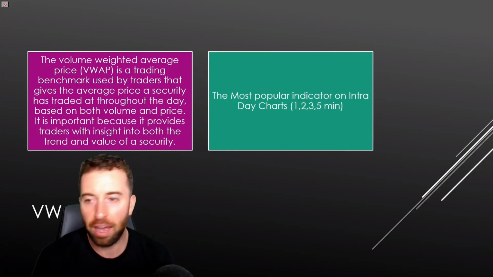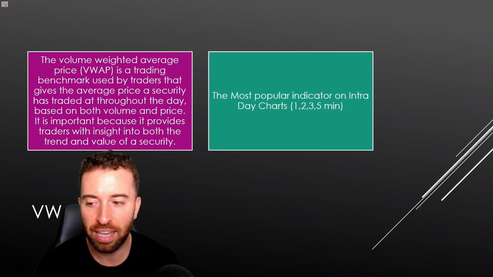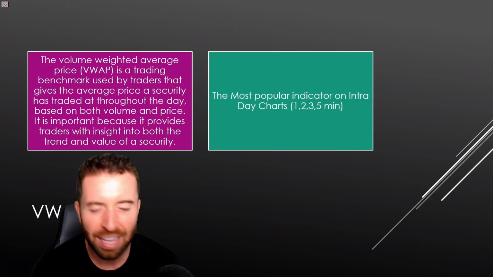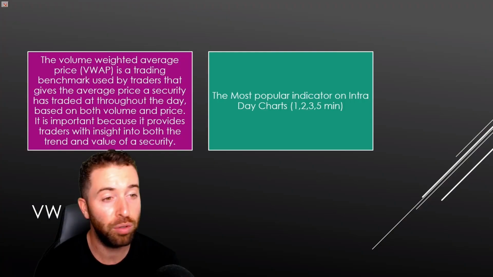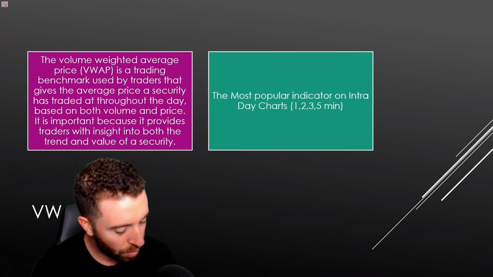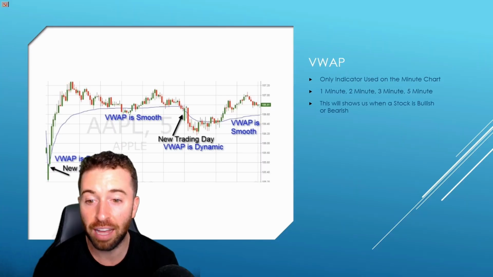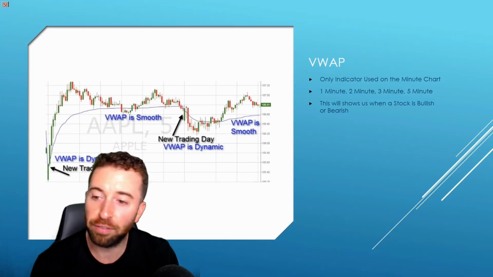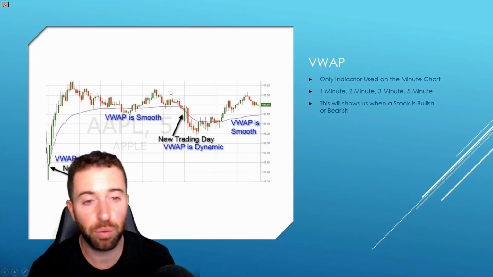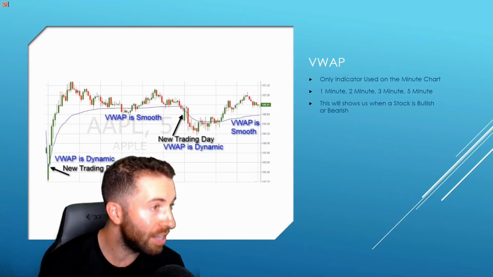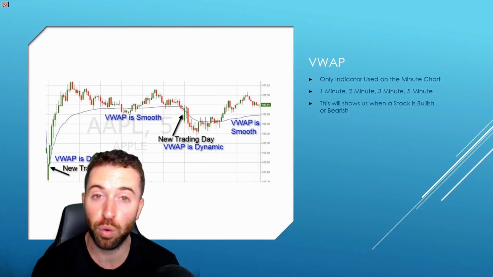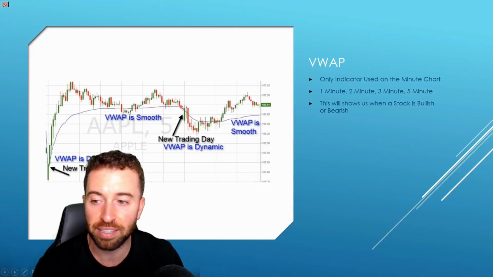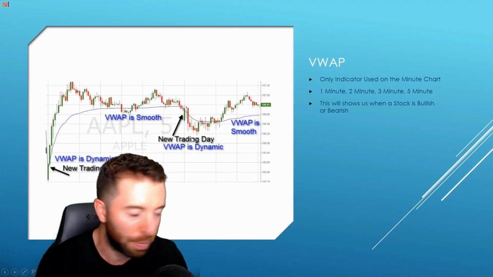So what else do we have here? We already discussed this indicator, but we do have the VWAP indicator. And the VWAP is the only indicator that I use on the 1, 2, 3, and 5 minute time frame. And really the VWAP is just going to be telling me when a stock is bullish and when a stock is bearish. Whenever we are above the VWAP, I always lean towards a little bit more buying. Whenever we're underneath the VWAP, I always lean towards a little bit more shorting or put contracts. And we always know that it's going to be a great support or resistance line where we bounce off the VWAP or crack back underneath the VWAP.